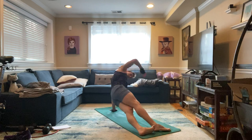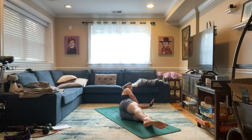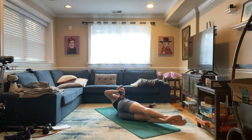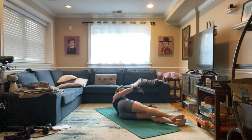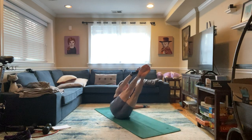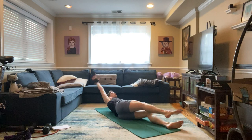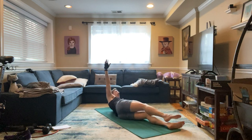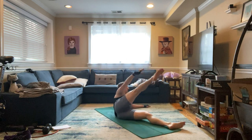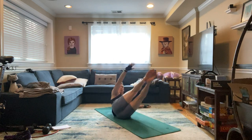Three, two, one. So laying down on the left side, left arm down to the ground, right arm overhead, legs extended, slight bend through the hip, lift and lower, lift and lower. Try to never let the feet touch the ground. If you want, you can just do the top leg as well. Great option right here. Up, and we are gonna hold.